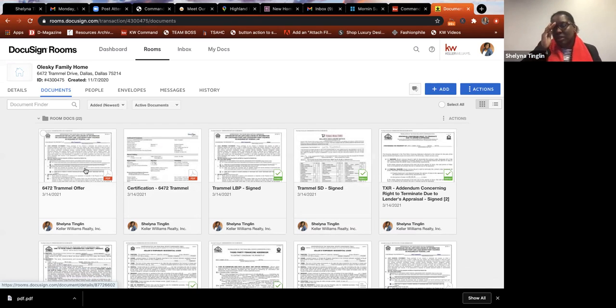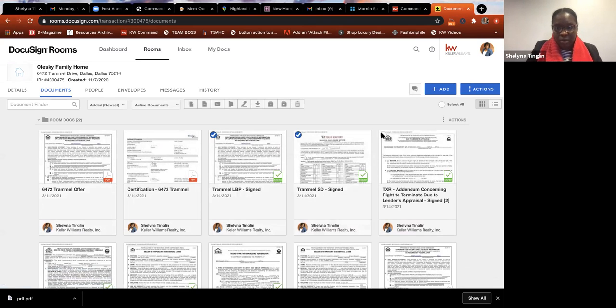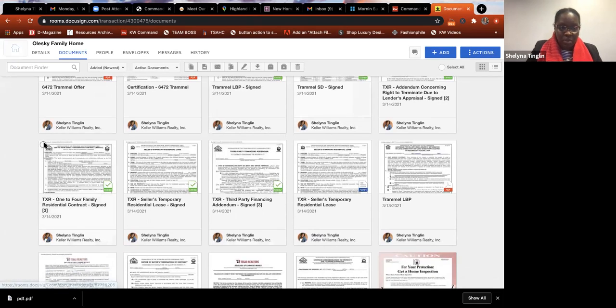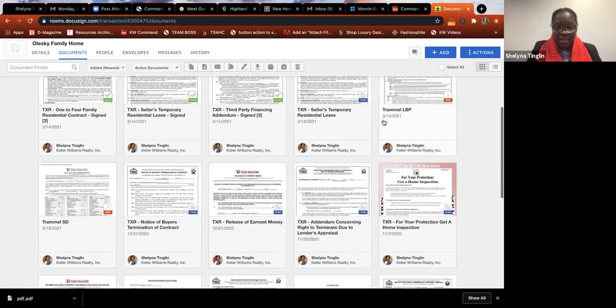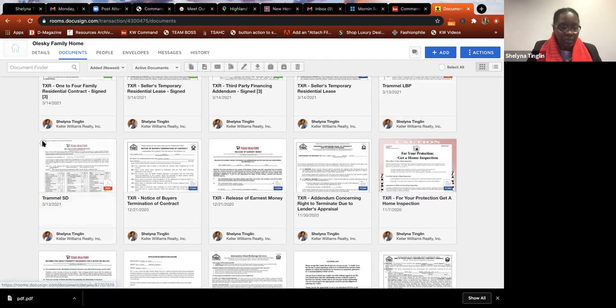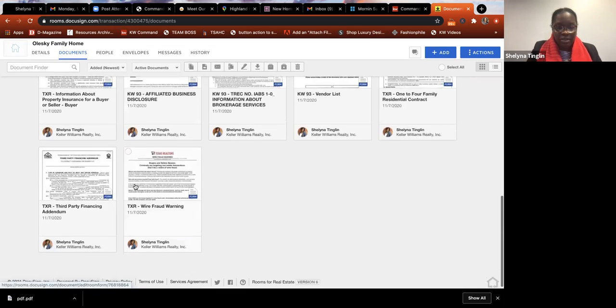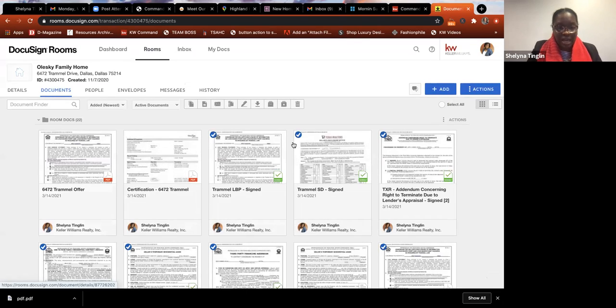Now to archive, so let's say I've written offers on different properties, which I have on this particular client, so I'm about to archive. I'm going to take these because I don't want to see these anymore, because if I keep all of these in here, it's just going to confuse me on what's what. I leave anything that says form because I can always click that and edit it. But anything else that is not necessary, so anything that's a PDF, all the PDFs and all the signed documents, I'm going to take and archive it.